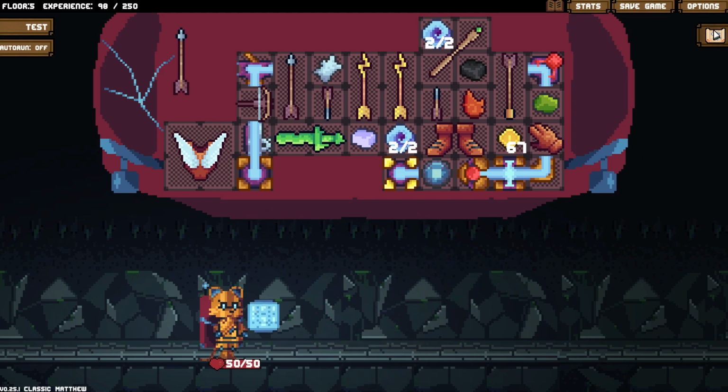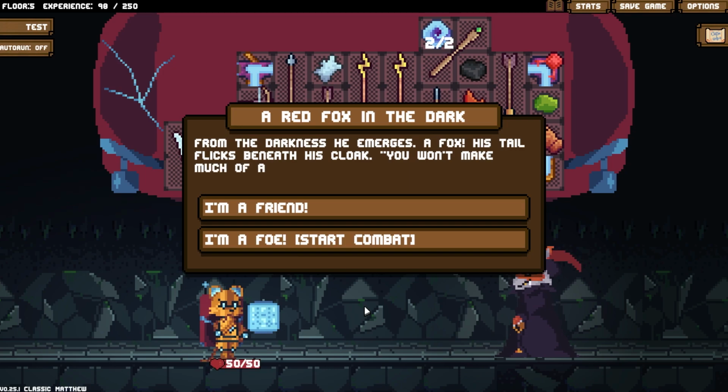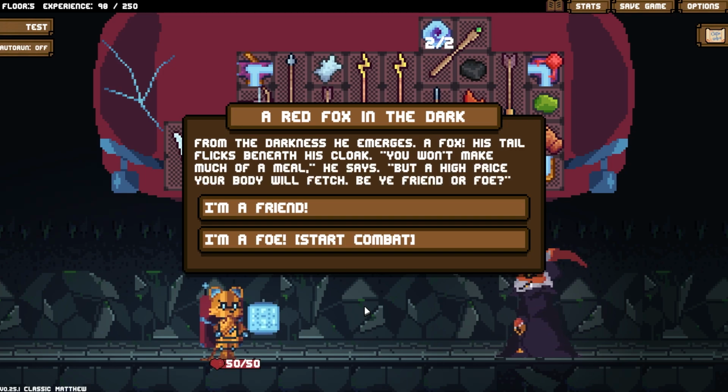Okay, finish choosing. Let's see what we got over here. Oh, look. From the darkness, he emerges a fox. His tail flicks beneath his cloak. You won't make much of a meal, he says. But a high price your body will fetch. Be ye friend or foe?